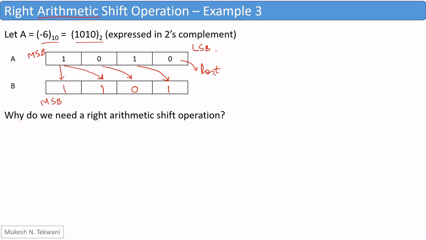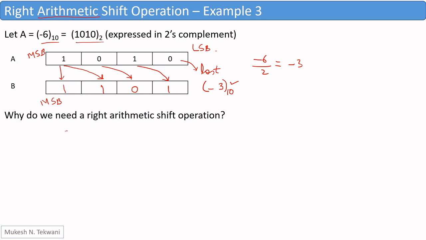Now if you calculate this, you will realize that this number is nothing but the 2's complement representation of the number -3. So this is the representation of -3 in 2's complement, which tallies with our calculation. When you divide -6 by 2, of course we expect the result to be -3, and that's what we get. The only thing is that the number given to us is in 2's complement.